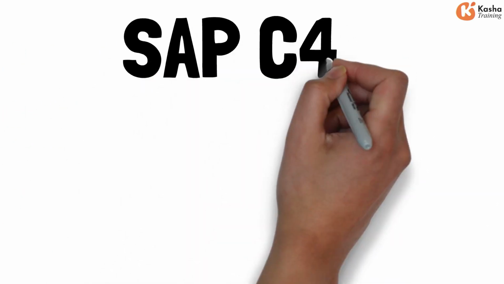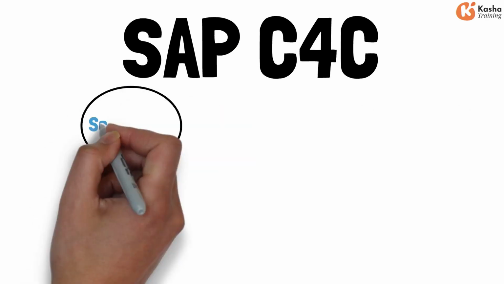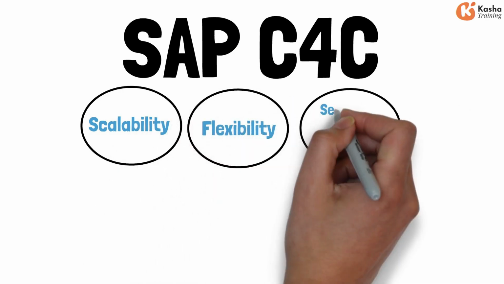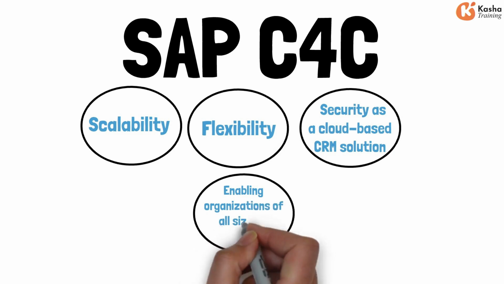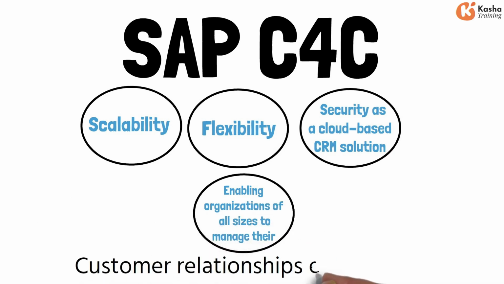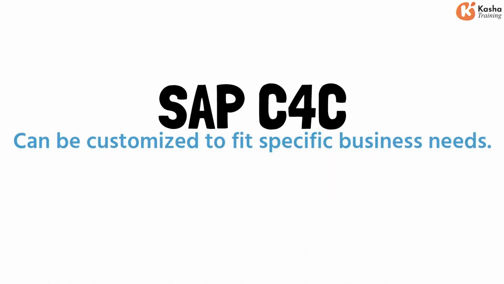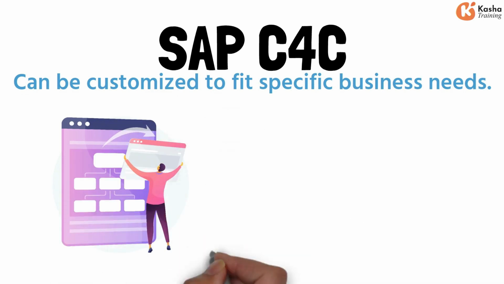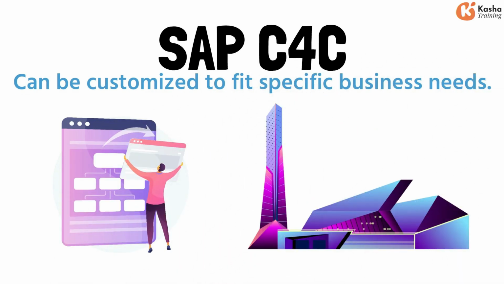SAP C4C is continuously enhanced and updated by SAP to meet evolving customer needs and market requirements. It offers scalability, flexibility, and security as a cloud-based CRM solution, enabling organizations of all sizes to manage their customer relationships effectively. SAP C4C can be customized to fit specific business needs. It provides various customization options to tailor the solution according to the unique requirements of an organization.